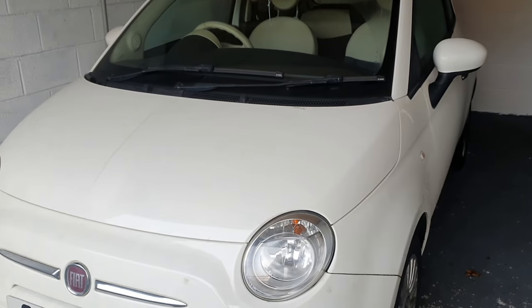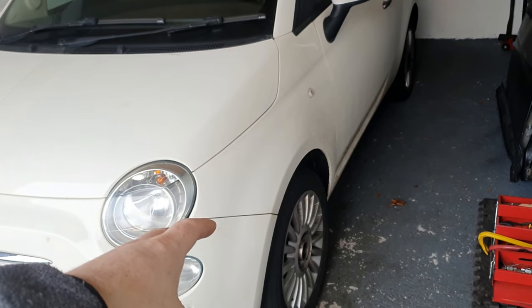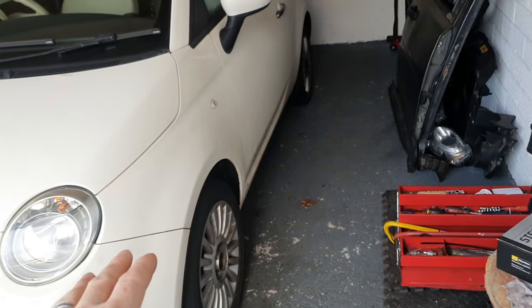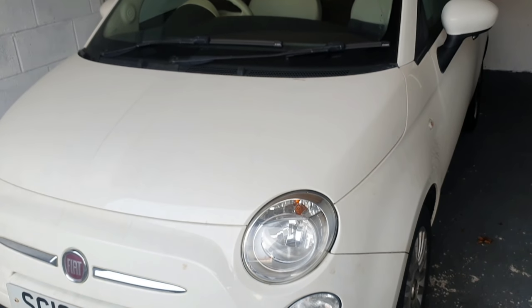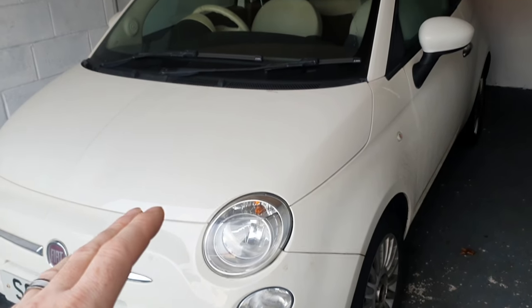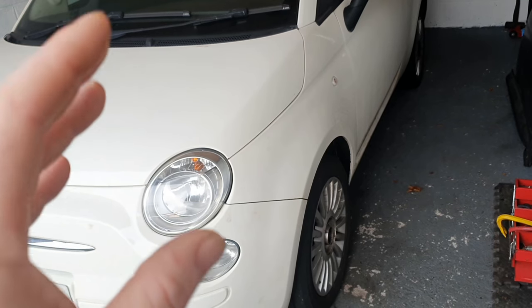So what I'm going to do is just crack on, get that wheel back off, get that hub off, get everything stripped out, and once I've done that, I'll cut back in, putting all the new parts back on, and hopefully take it for a quick spin to see if we've sorted that ABS out. If I don't do it, then I'm at a loss of what it could be.